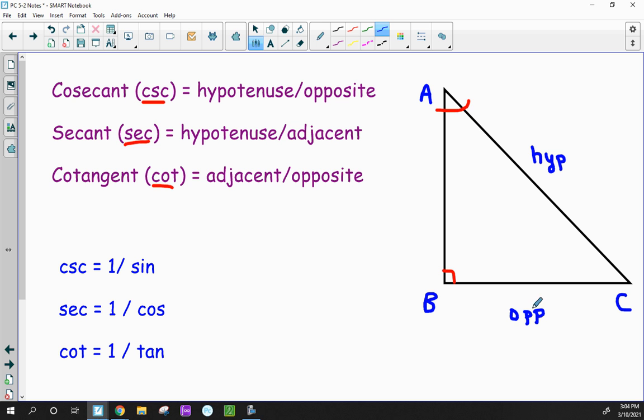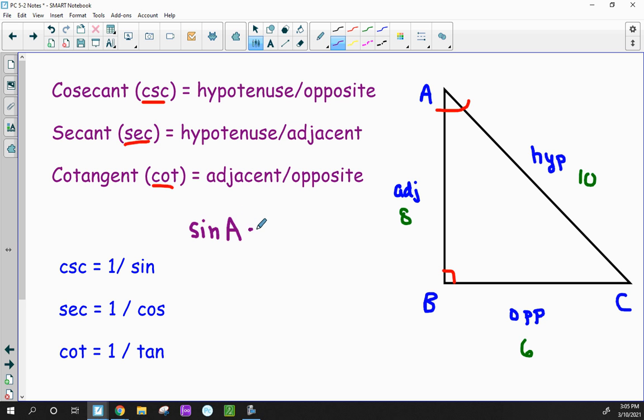And then side AB in this picture would be considered adjacent. So, for example, if I had 6 here, an 8 here, and let's say a 10 here. When they ask me questions based on the trig ratios, they're going to ask you those questions based on the first 6 that I've shared with you. So they'll have to tell you what angle they're wanting you to look from. So we're going to look from angle A, and they'll write it like sine of A.